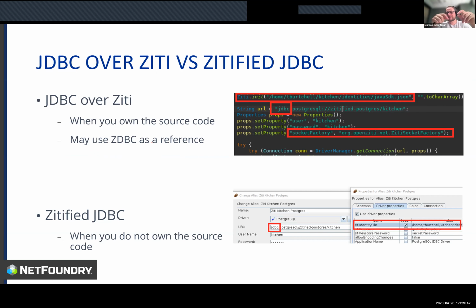And certifying the JDBC is just basically saying, you know what? We're going to make any JDBC communication work using the overlay, right? And it's quite easy. It is super easy. As you can see here, one of the ways you can start doing it is just basically the initialization of the SDK that is connecting with OpenZiti, and sometimes just modifying the socket factory that that particular JDBC is using, like this one.